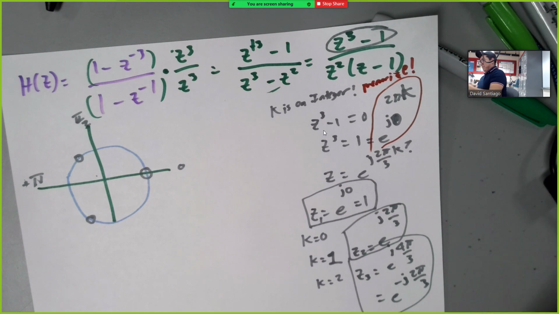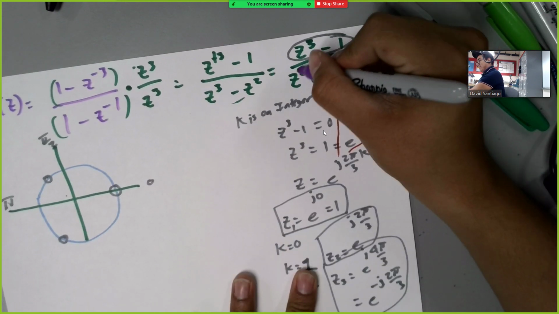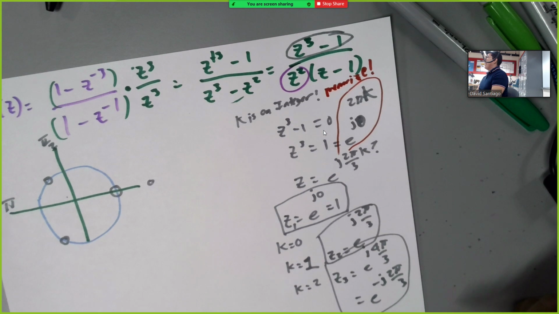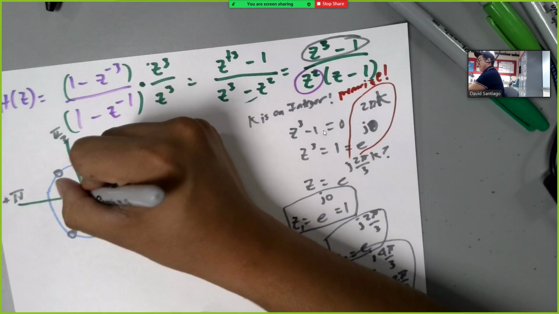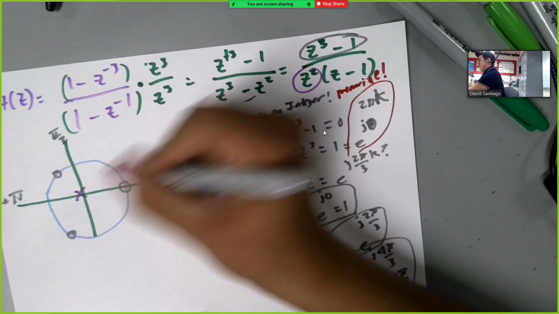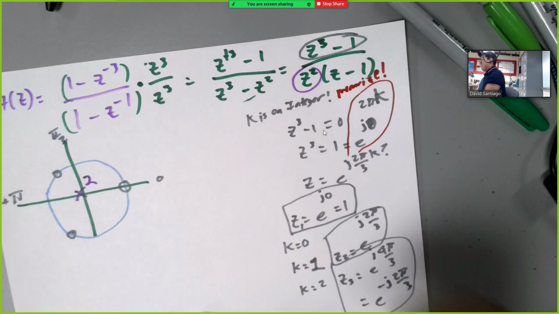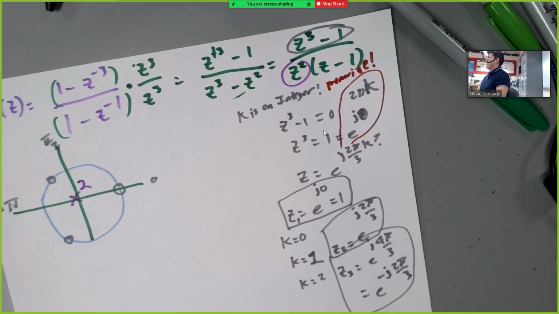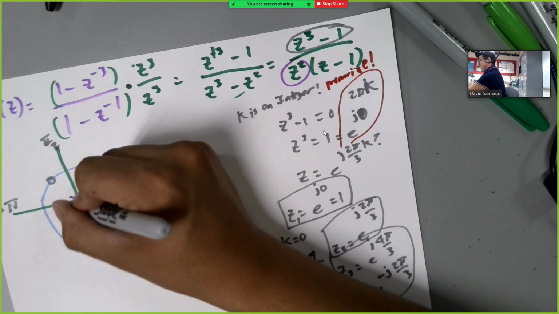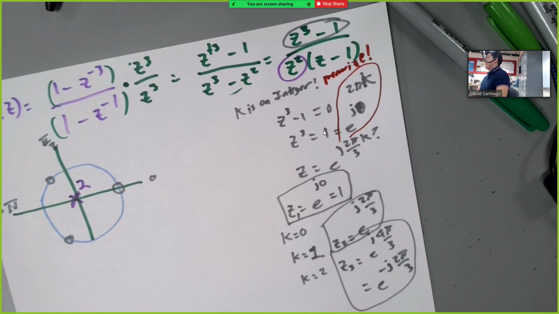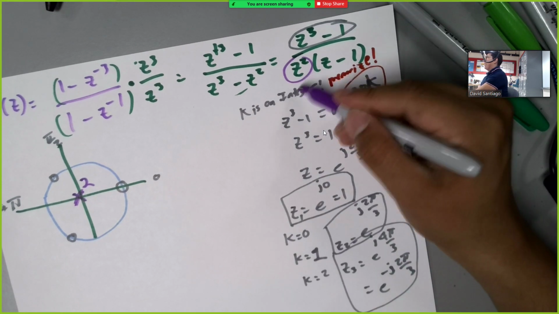Okay, let's use the purple. Let's color this. How do you draw that? 1 pole and 2 poles. But how do we represent 2 poles? We just put a 2 there. That's how we do it. Just put an X at the origin and then just write a 2. That's how we determine that.